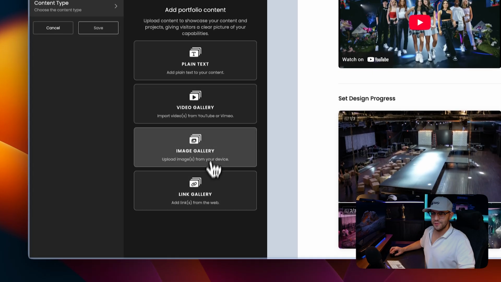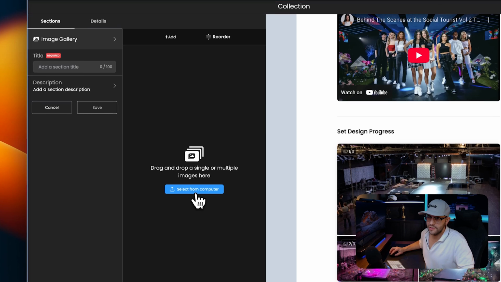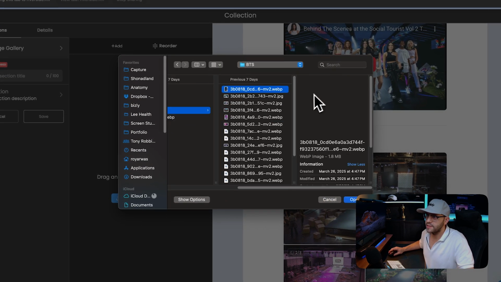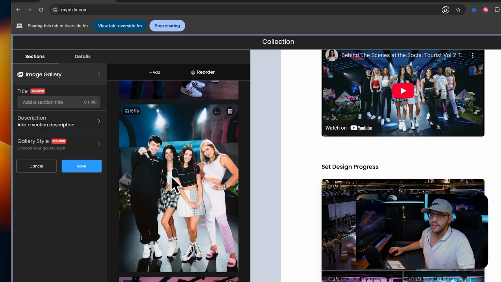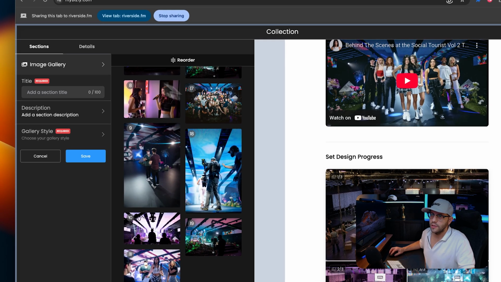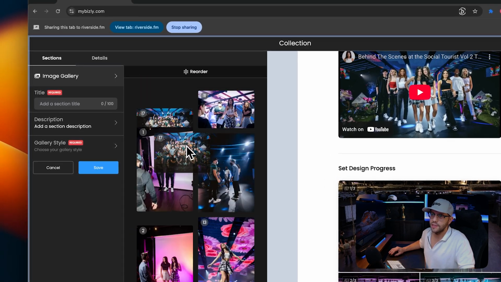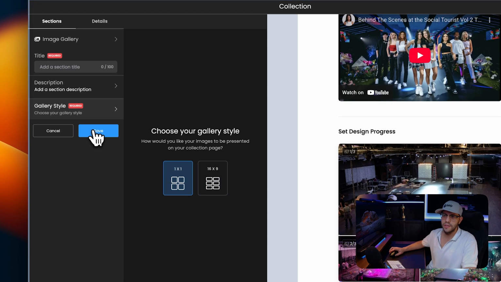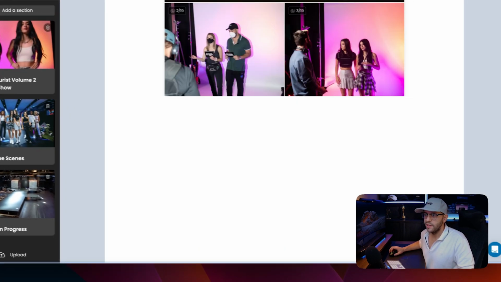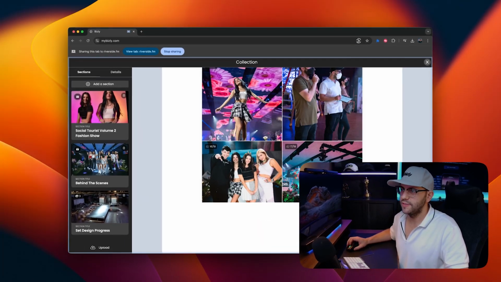And then finally, I do want to add some behind the scenes photos. So what I'll do is I'll go select from my computer, behind the scenes, select all of my behind the scenes photos that I picked. I see all of them here. I do want to always honor the crew first, meaning I'll put that first. And gallery, I'm just going to do 1x1 as I feel that might look prettier. If it doesn't, we'll be fine, but no, I like it.